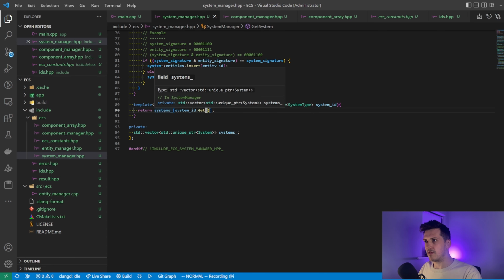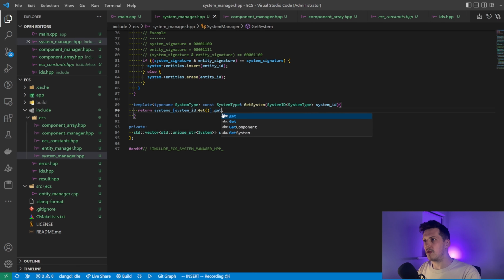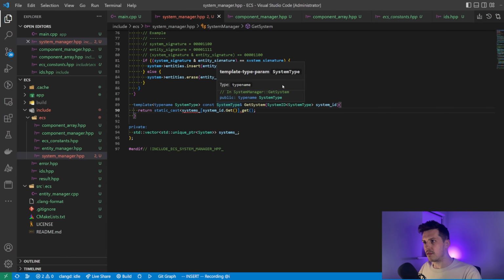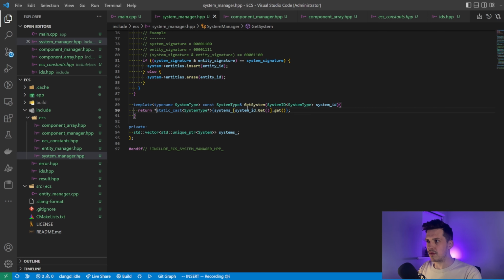Now this is going to return a unique pointer of system. So we need to get that, and then cast it, because we return the system type, into a system type pointer like that, and then dereference it so that we can return a reference here.